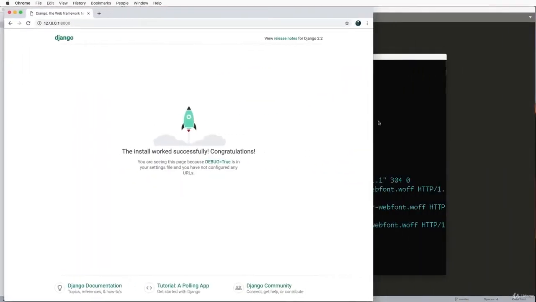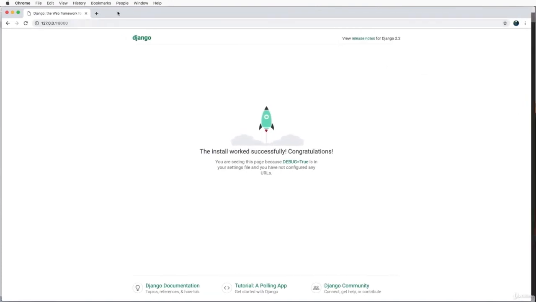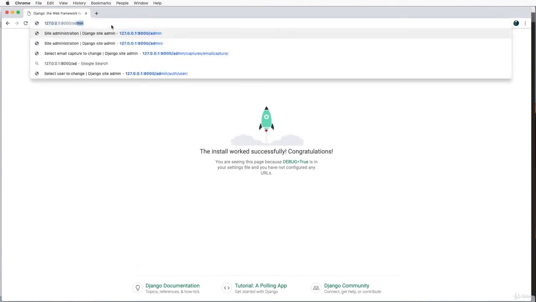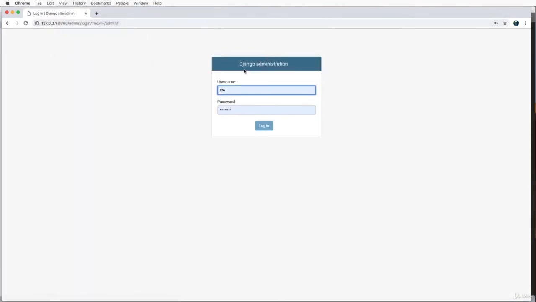So in here, we have our Django project running. It is Django 2.2, pretty sweet, the newest version. And this is where we start to discuss what Django is for. Now, if we go into the admin, this is something that's built into Django, right? So Django has a way for your database and Django to talk to each other very easily.